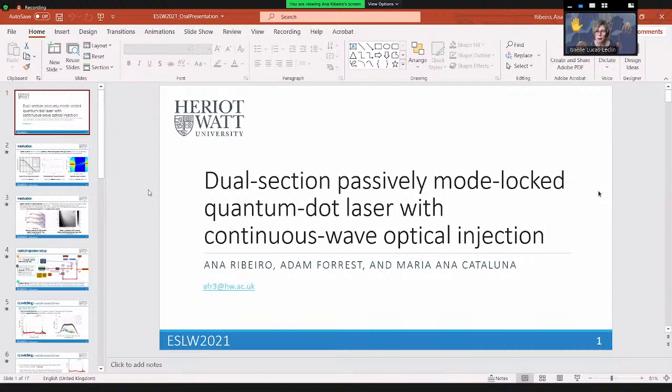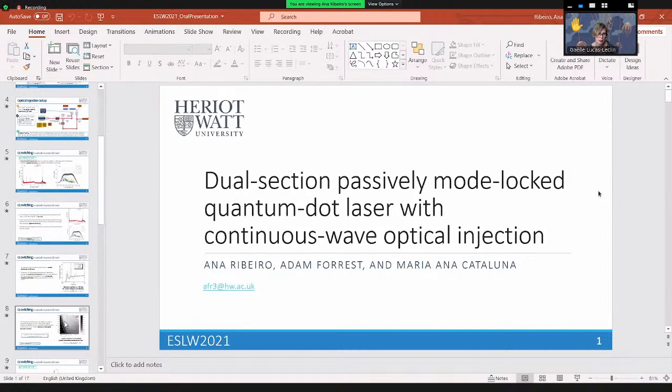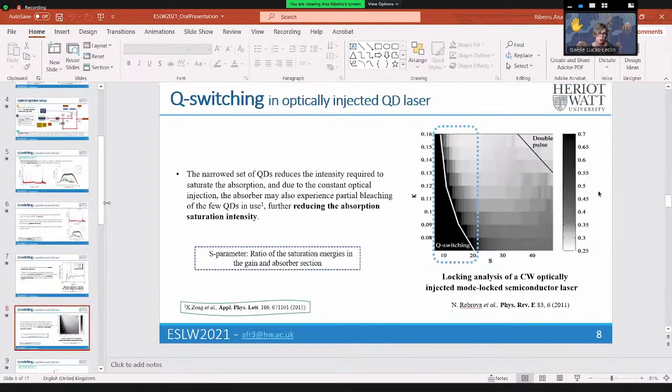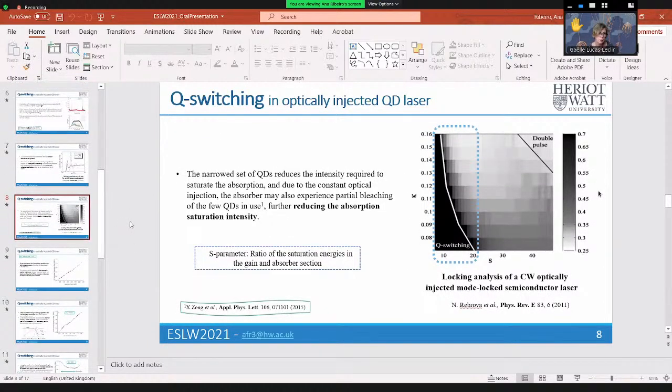Hi. I have a question actually. I'm not familiar with quantum dot lasers, but I was wondering, because you said that this behavior is induced by the saturation energy of the quantum dots, do you know, would it be possible to design the quantum dot to favor that effect, or on the contrary, to limit it? Because I understand that you've worked with one kind of quantum dot laser, but what about the design of the quantum dot active region, for example?